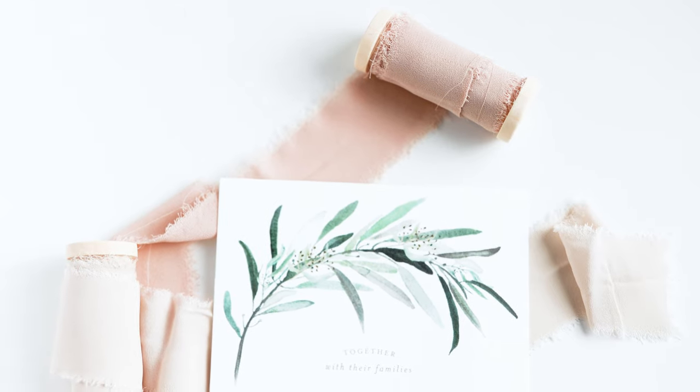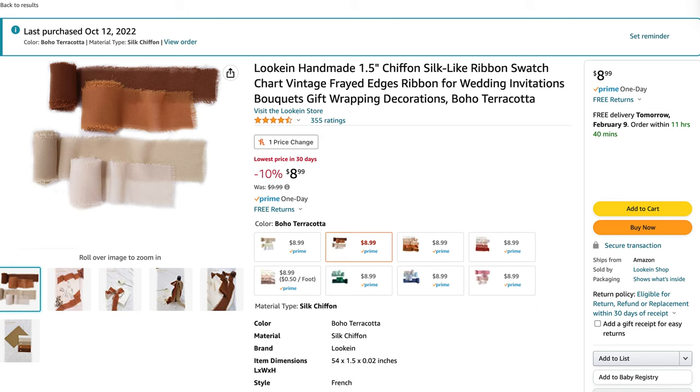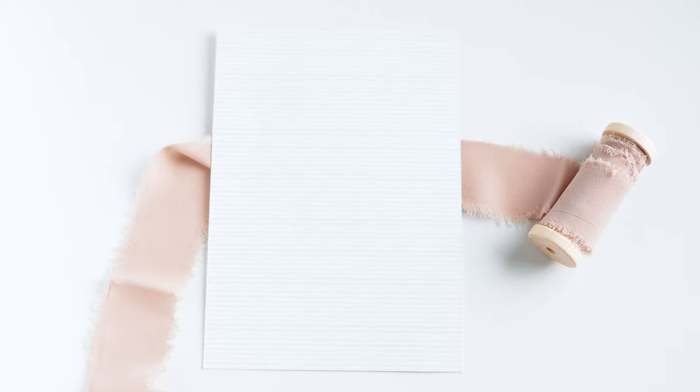Now all 4 of these did come in a pack of ribbon that I got off of Amazon. And then I went to Michael's and they had a package of wooden spools that you could get. I just wrapped the ribbon around each spool and made my own. It was very affordable, super cheap. You can buy the ribbon on Amazon for really low prices and get some really cute colors.